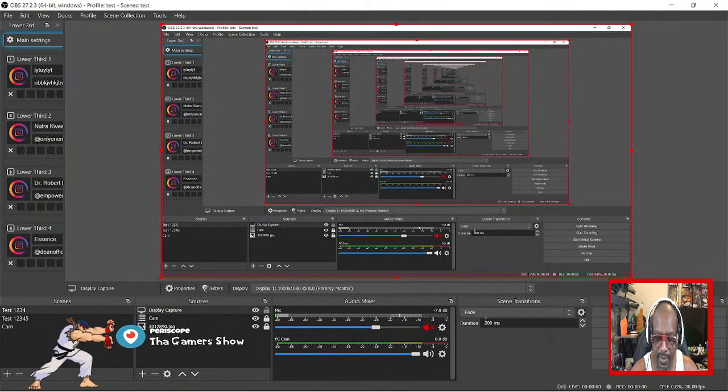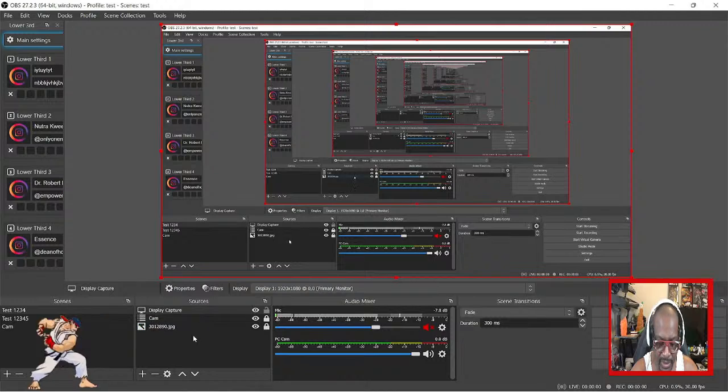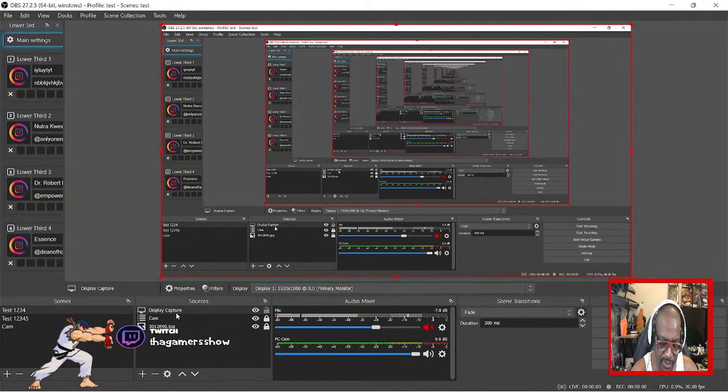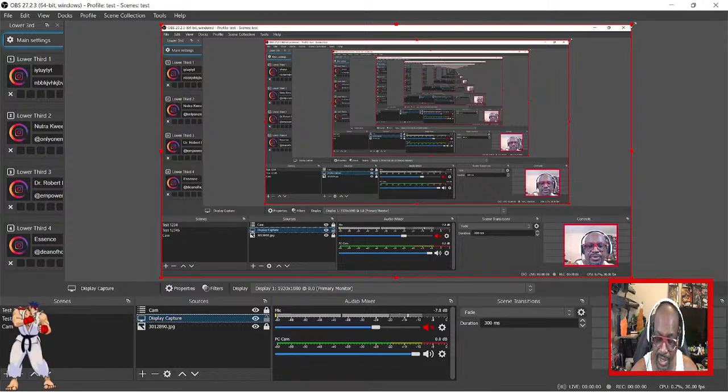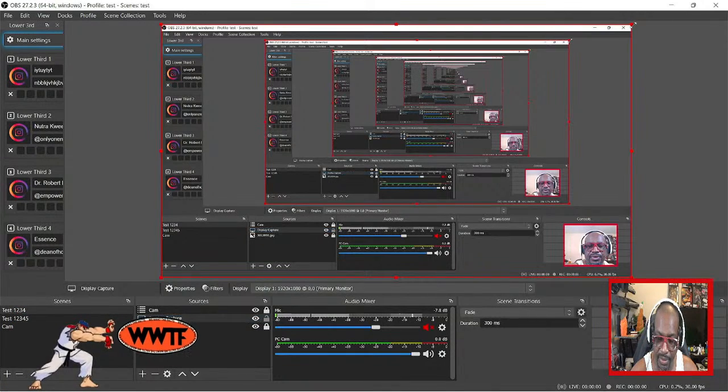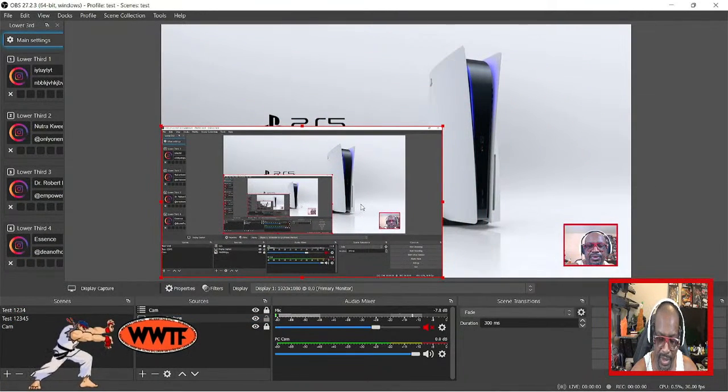Now, this is automatic. Yeah, because this is capturing my desktop. And see again how it just took over that layer. So what you want to do is you want to bring this down till you get to that part. And what you want to do is you want to scale it down to the size that you want it now. Just like this.